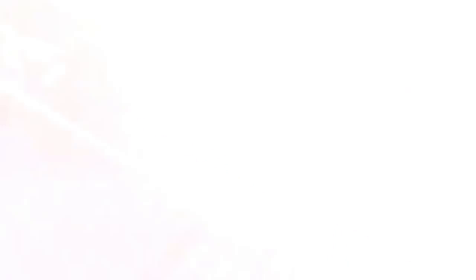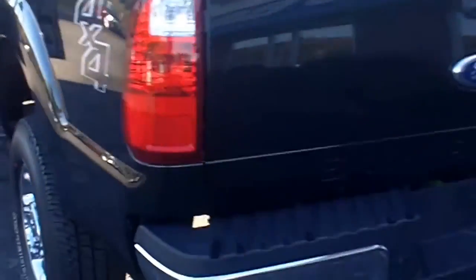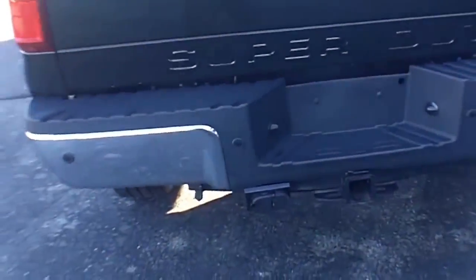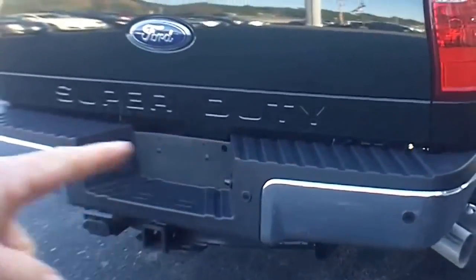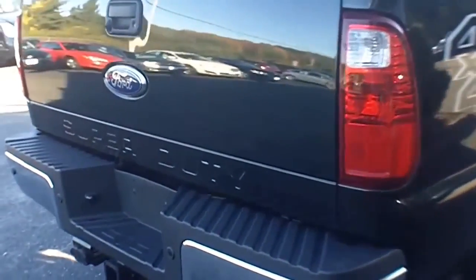Large chrome step bumpers, it's got the wheel package. Coming around the back, you can see it has the factory tow package and the multiple outlets for your electrical wiring. It has the backup sensors as well as the camera. And obviously it's running and the diesel is burning here.